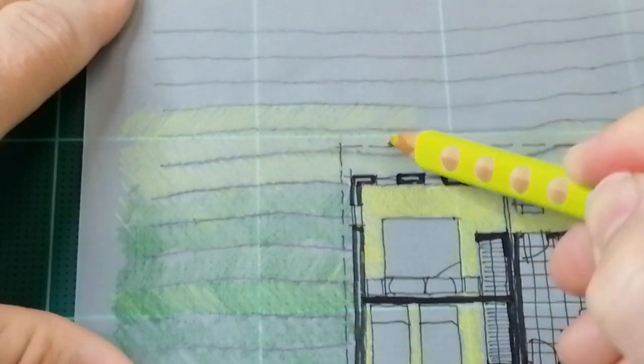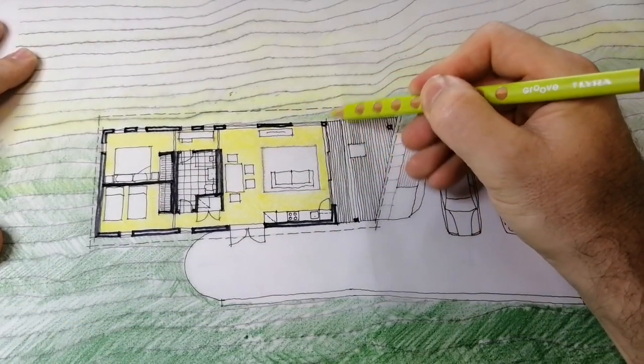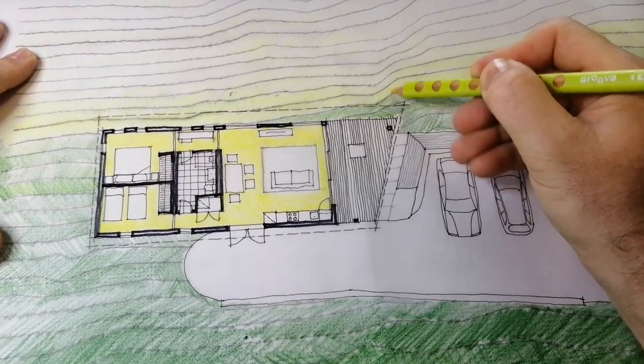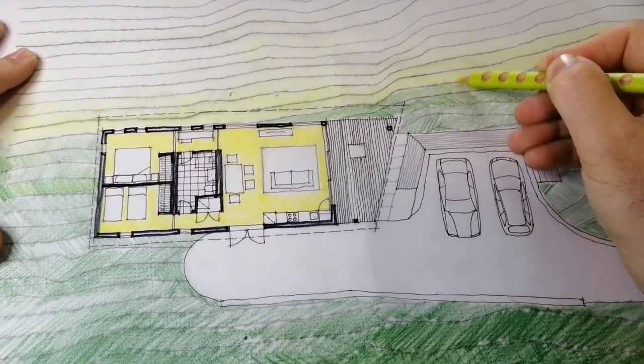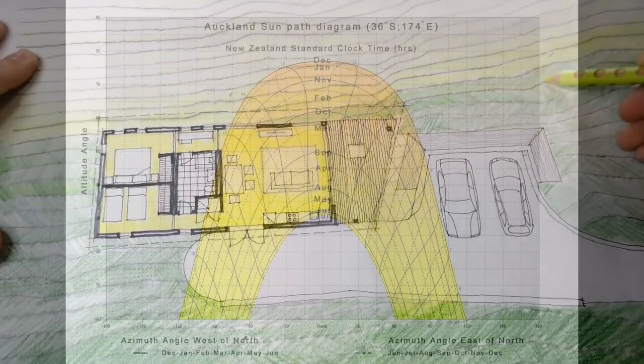Keeping the floorplan size down on any project reduces resources, building costs and is always a more sustainable option — less is more sustainable. The four-person, two and a half bedroom house has a floorplan of 81 square metres with a north-facing 19 square metre deck. Keeping the building footprint to a minimum was always going to be the greater sustainable design attribute of the house.